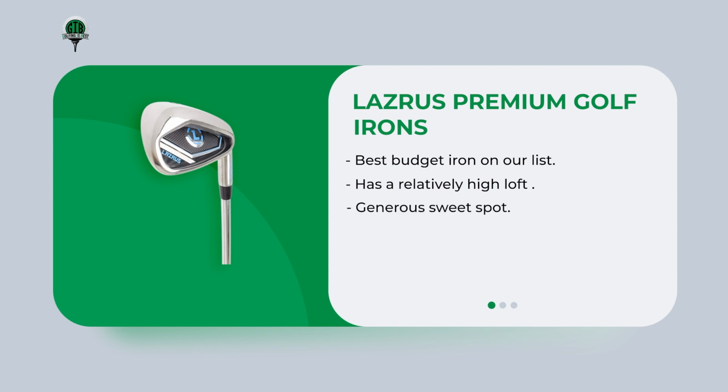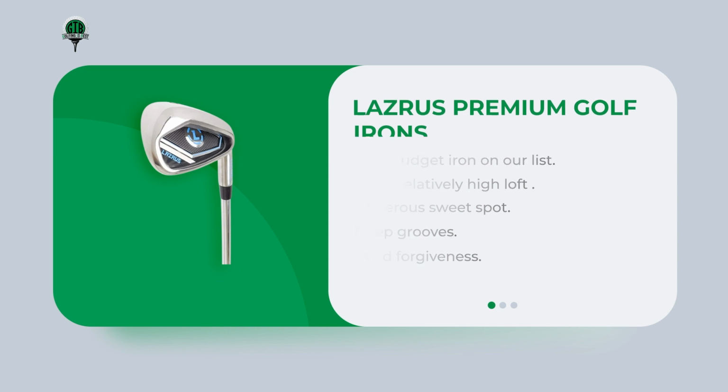As golfers, we could tell that Lazrus was walking a fine line between making this iron more effective and letting it shine in the hands of skilled players. Since the short iron features particularly deep grooves, we infer that this set places a premium on a precise short game. This iron has very deep grooves, allowing for a great degree of spin if you choose. However, the long iron's cavity back design makes it surprisingly manageable.